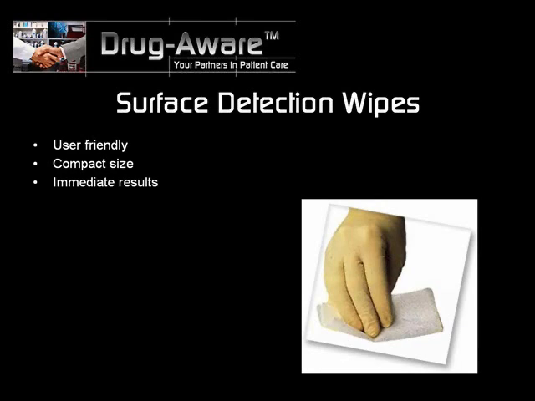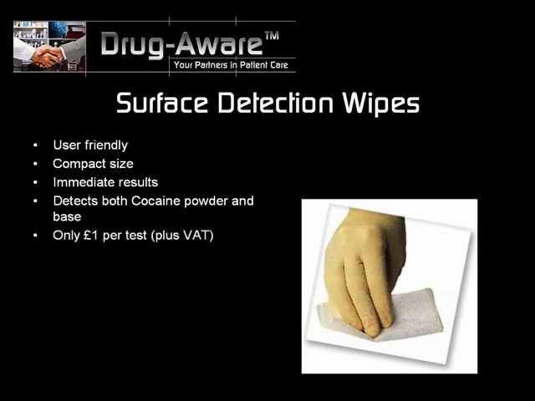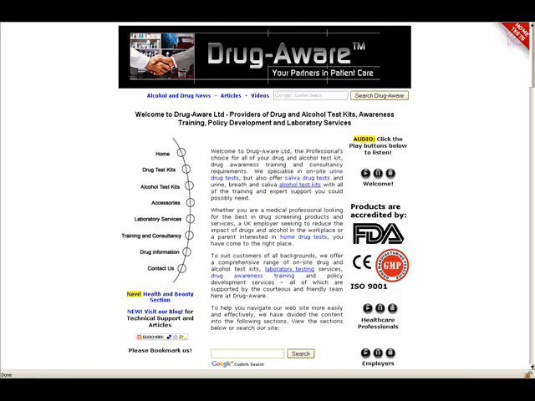Just wipe over any surface which could potentially be contaminated with cocaine and look to see if the wipe turns blue. They can detect cocaine from even trace amounts of drug residue left on any surfaces that have been in direct contact with cocaine or hands which are contaminated. You can detect both cocaine HCl, the powder, and cocaine base, crack or freebase, and many companies use them to look for traces of cocaine in company bathrooms, lockers, desks, vehicles, door handles, on light switches, or any other surface that is flat, smooth, and frequently handled.